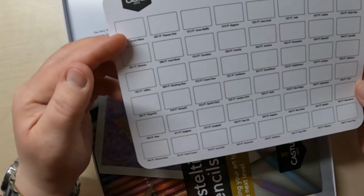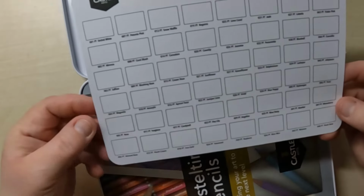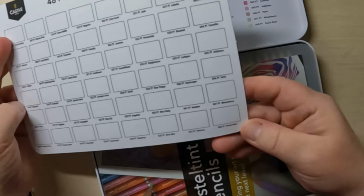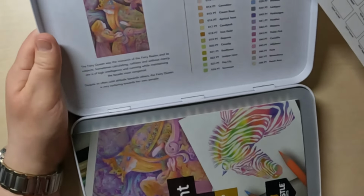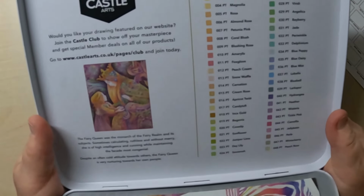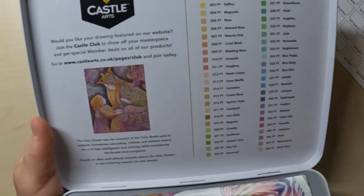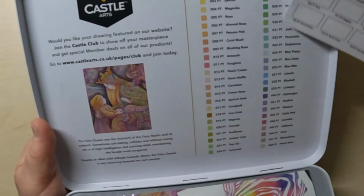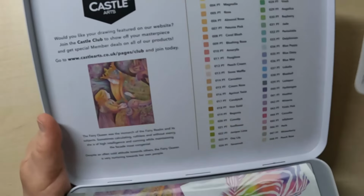It's not quite big here, but it gives a nice overview of all of the colors from orchid white, nice name, to the peach rose down here. In this lid, we can also see the colors. Take it over here, you can see it. And it also starts with the orchid white and ends with the peach rose. So the order of the pencils on the lid and the tester sheet is the same.